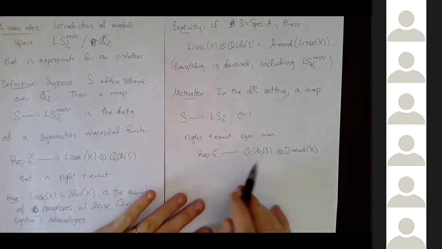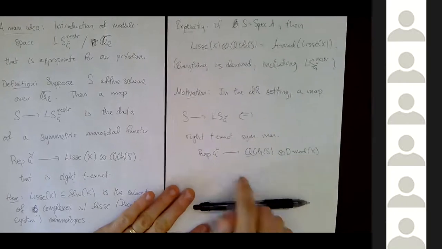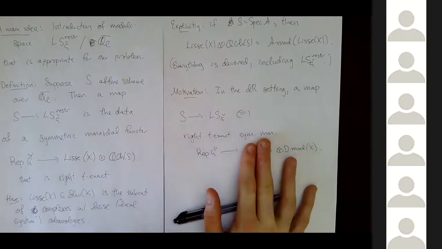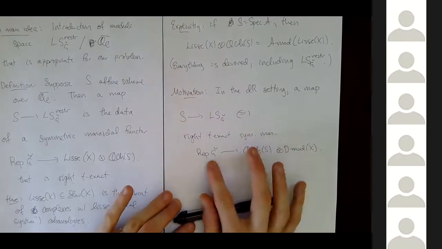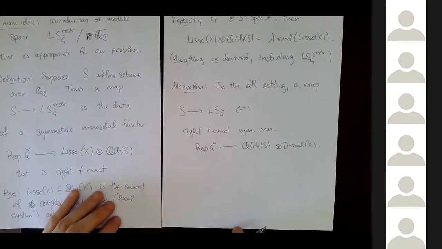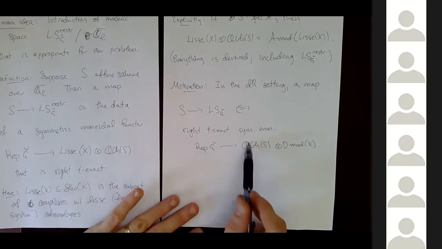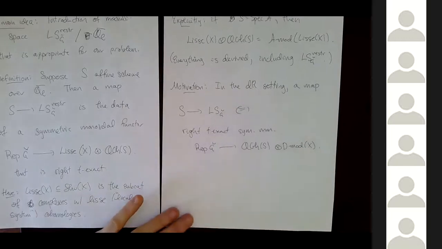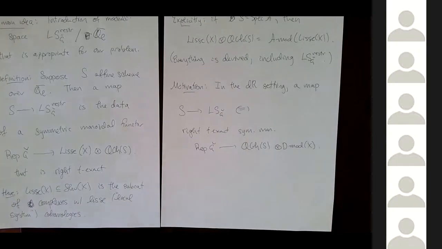If, for instance, you take S to be a point, this is just a symmetric monoidal functor like this, and it's a standard fact that that's the same thing as a G check local system. This is just some refinement of that picture. Sorry, by point you mean S equals Spec QL bar, right? Well, I was thinking in the de Rham situation, but yes, point is Spec QL bar, Spec K, whatever is appropriate, the spec of the coefficient field.